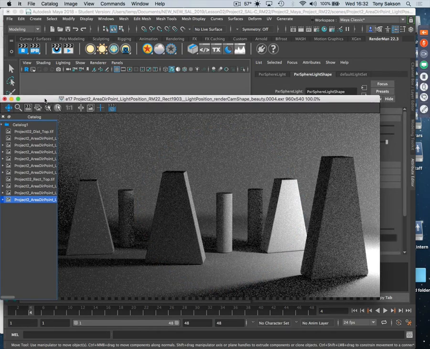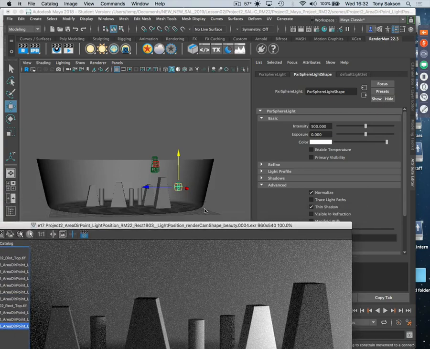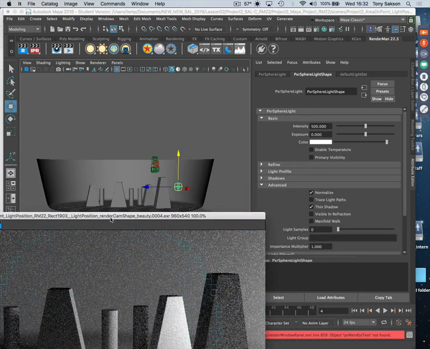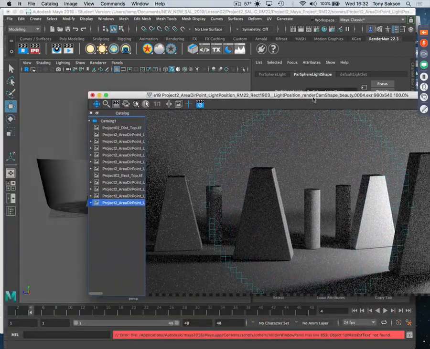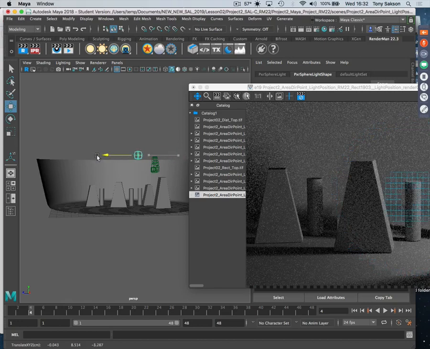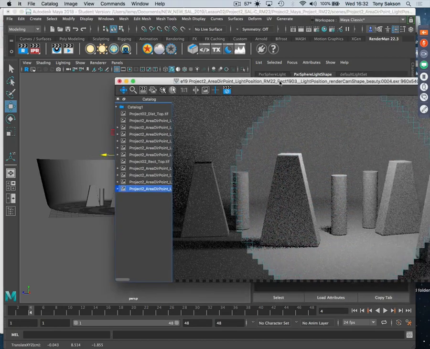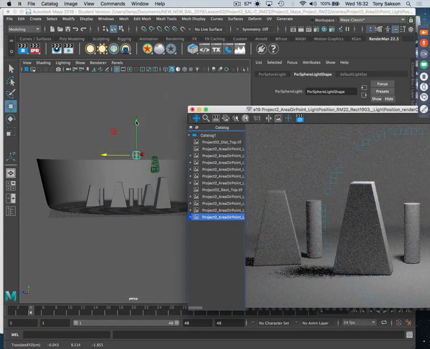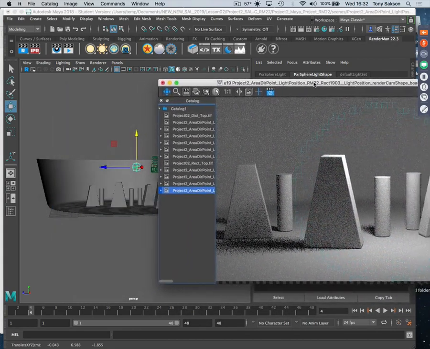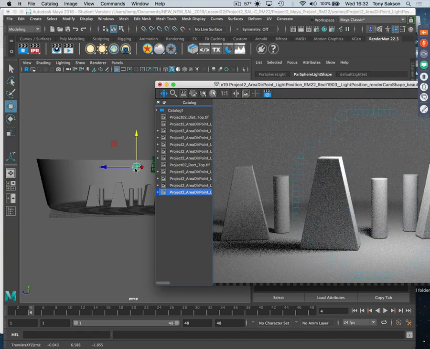But before I even get into matching light position and all that stuff, let's just go over what the light actually does. So you basically have the same principles. You've got intensity, you've got color, normalize when you want to scale the light. So if I want harder shadows, smaller light.